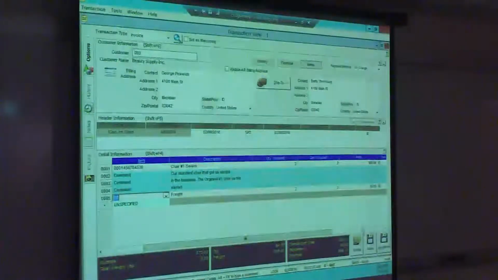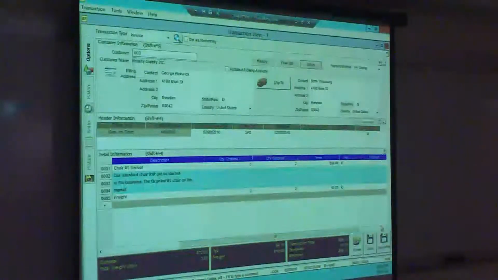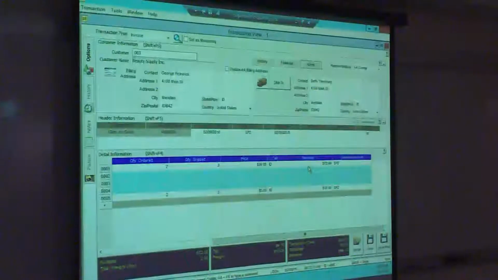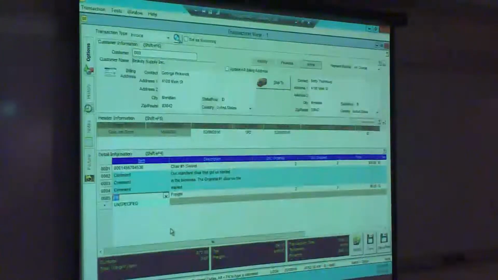It should have come in at, oh, there it is. Yeah, I'm sorry. There's the extended price of $72, so that's correct. And it gave me an option to include a predetermined comment code, and I said yes, I wanted to do that. Now, what I can also do here is I can add non-inventory items.